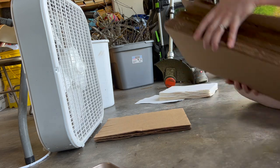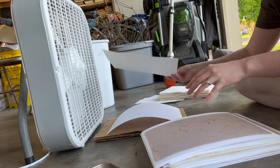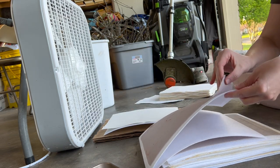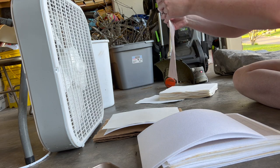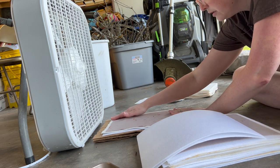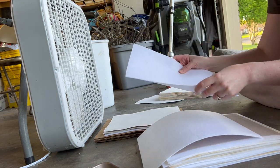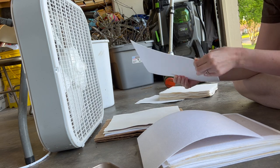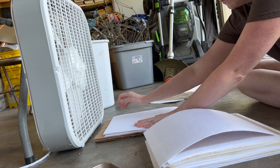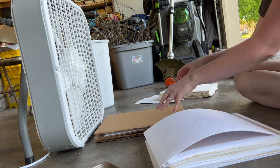So I'll stack that there, then take one of my pellon sheets and lay it down. I'll put a dry couche sheet on top of that, and then I'm going to peel my finished paper sheet off the other sheet of pellon — it's still really wet so I'll be very careful. I'll line it up on my dry couche sheet, and then put another dry sheet on top of it, then a sheet of pellon. I'm hoping that getting this thick non-woven material in there will keep the texture from the cardboard from getting into my sheets.